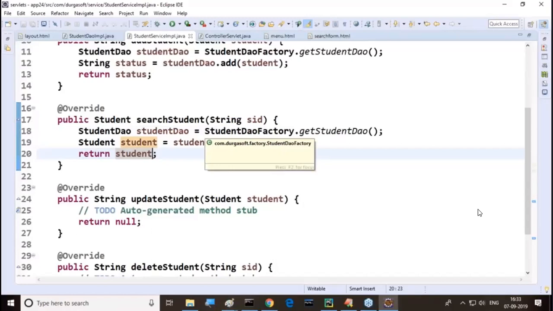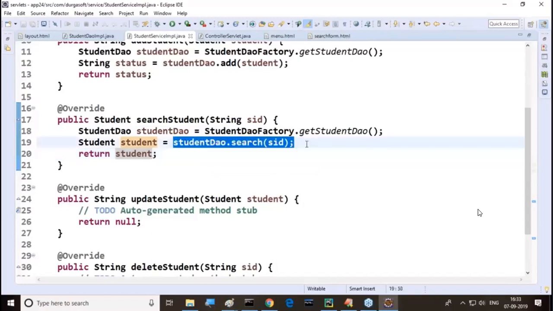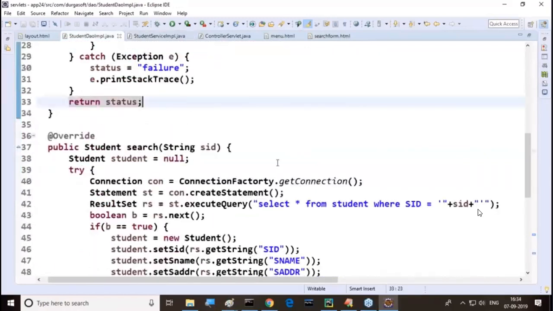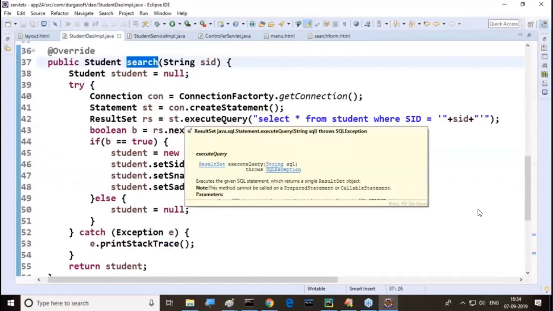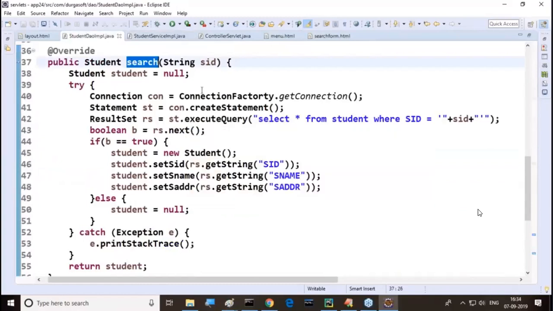The same thing here we are providing. It's okay, sir. Now it is completed. Now here we are calling which one? Student DAO dot search method here we are calling or not? When we call the student DAO dot search method, directly here we have to go for student DAO impl. Now inside this student DAO impl, here we completed search module or not? Observe this clearly. Here we are getting which one? Search module. That search module here we have to check it now.